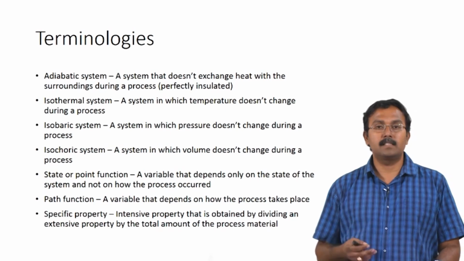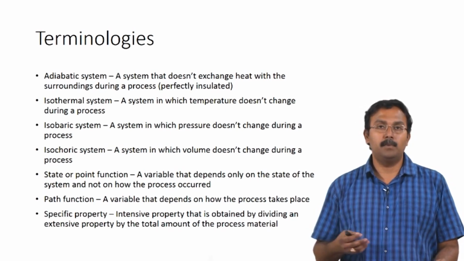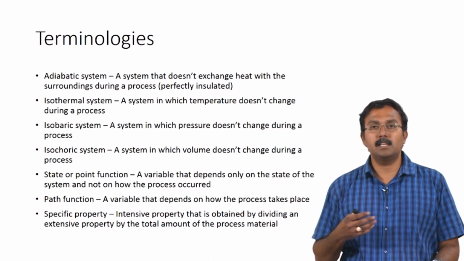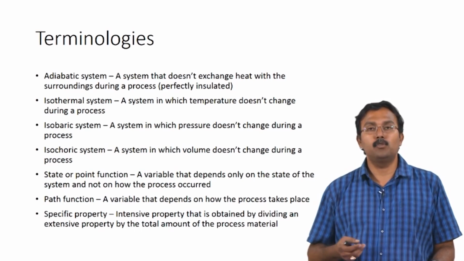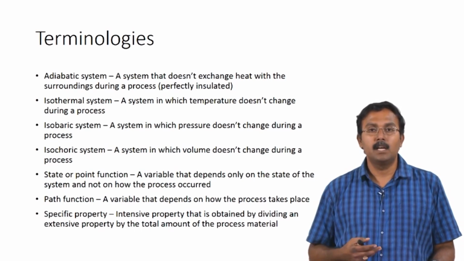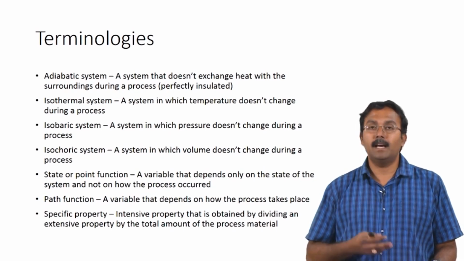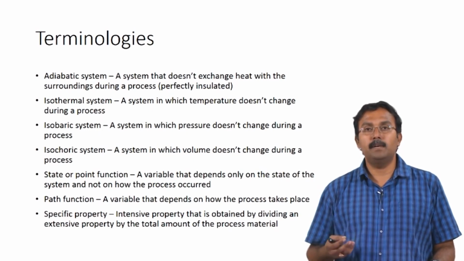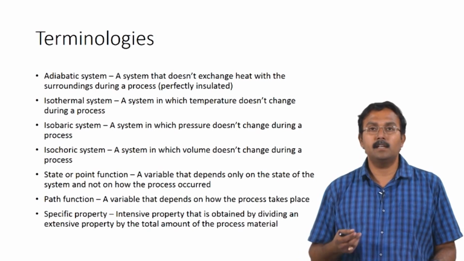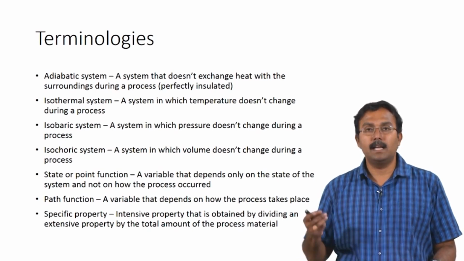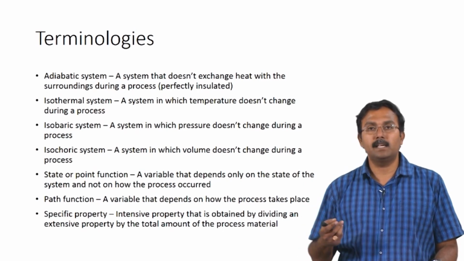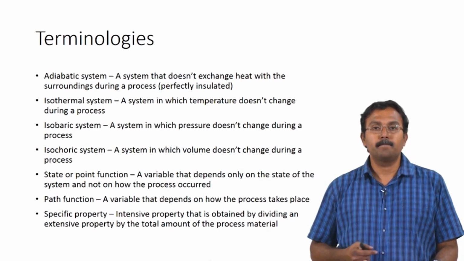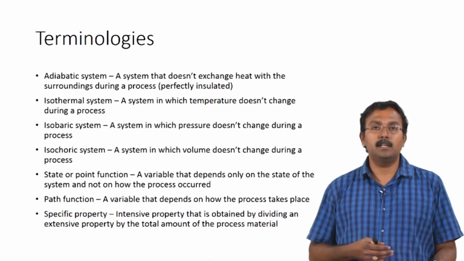You have state or point functions which have been explained. This is a principle which we have been using for calculating internal energy changes and enthalpy changes. Because these two parameters are state functions, we have been able to build hypothetical paths. The reason is these are dependent only on the state or the point at which it is present, it is not affected by the path taken. Because we do not have to worry about the path taken, we have been building hypothetical paths for calculating internal energy and enthalpy.